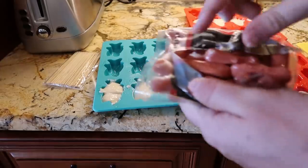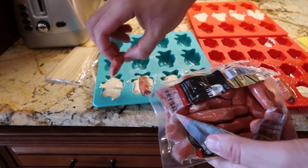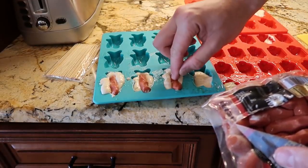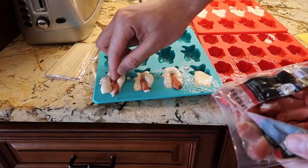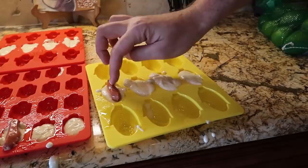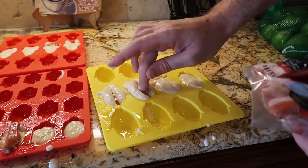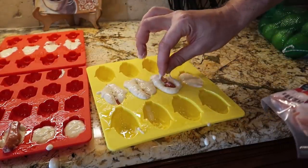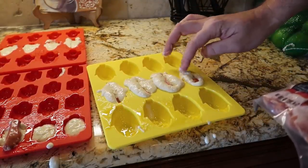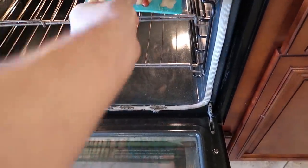Got the mini hot dogs right here — not sure why they're all squished like that, but hopefully they'll become normal. One more over here, and I think this one we're supposed to sink the hot dog in a little bit so the shark looks like it's eating it. The corn dog ones go in here. It's quite messy — overfilled it a bit. It's hard to hold with one hand.